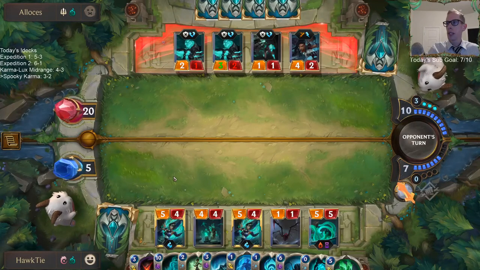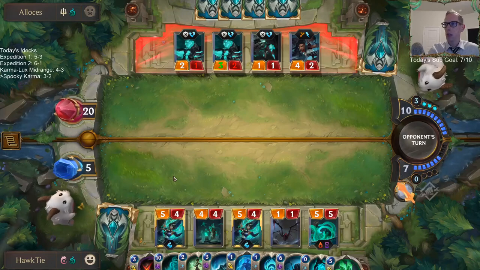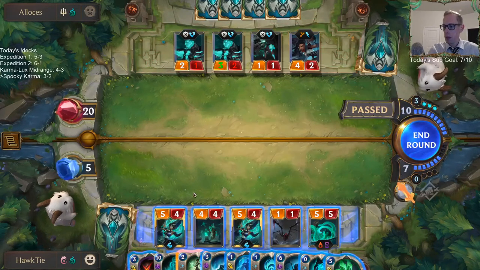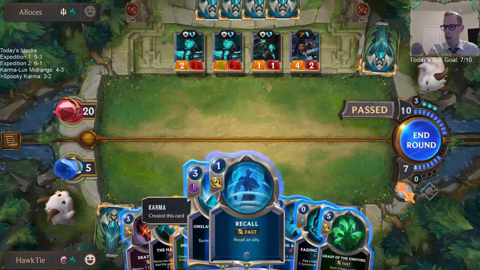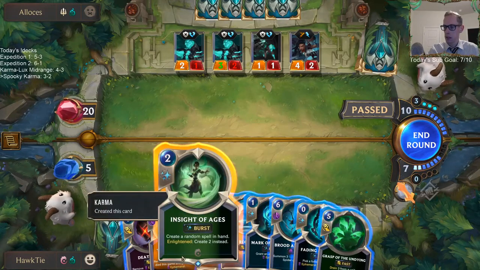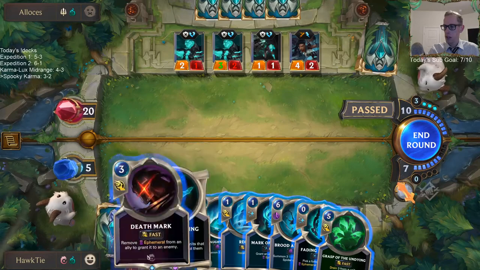Alright, the Karmas give me two more spells, and then they are flipping. They don't seem like they have more units because they're not playing more units, so they maybe just have a whole bunch of tricks. Which is certainly possible.